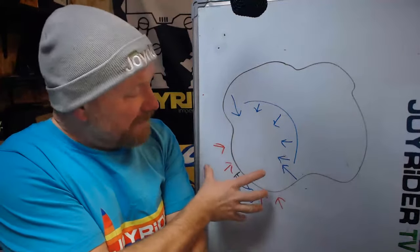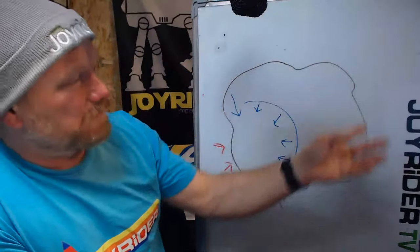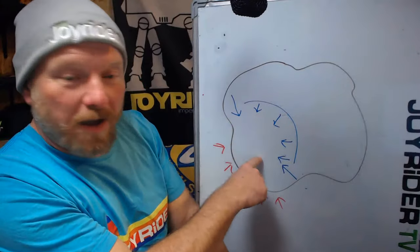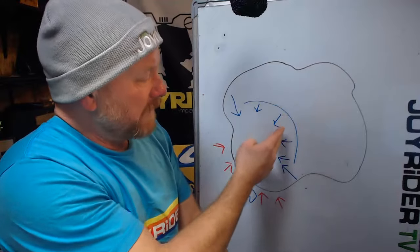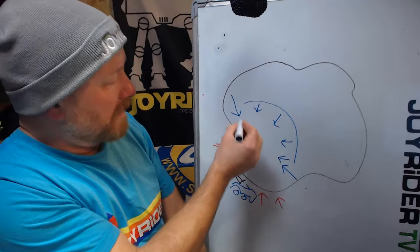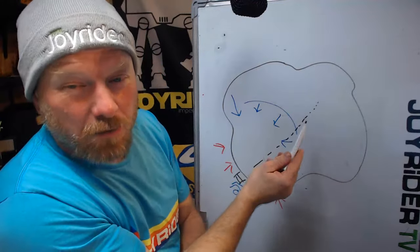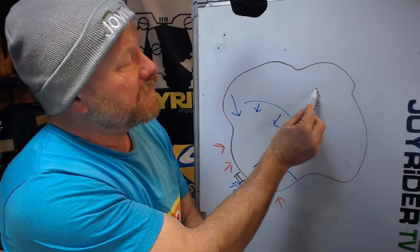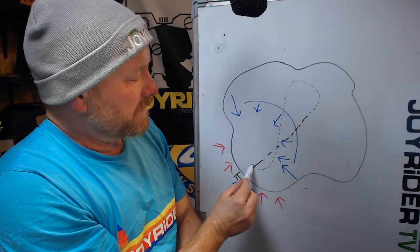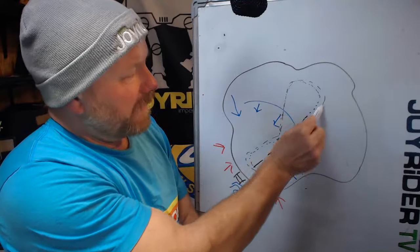So try to pick your venue, or if you've got a choice of where to launch from, like let's say this is a lake and it's just basically beach all the way round, the easiest by far is with the wind coming from the side, because then you can just go straight out, turn around, come back in, think, let's give it another go, tack round. So your first time out, wind from here, you sail out, and then while you've still got plenty of space, you'll go for a tack, which is turning the boat through the wind, and then you'll come back down and tack at this end, and you'd basically be sailing this figure of eight course, just tacking at each end.